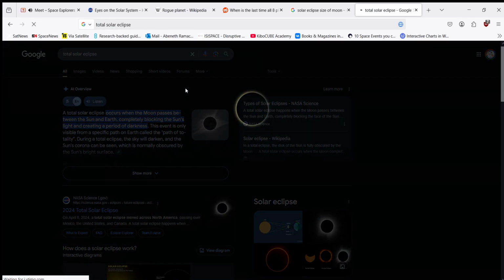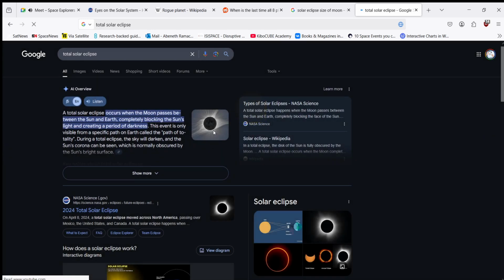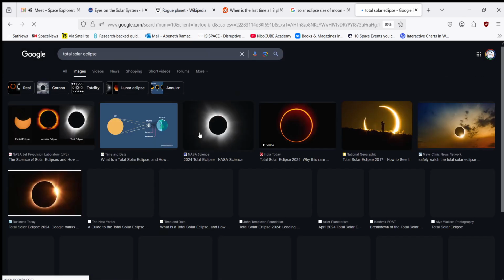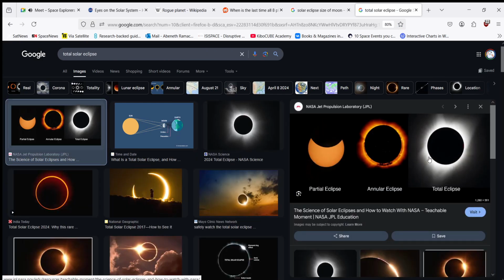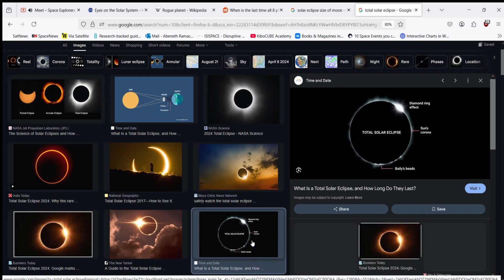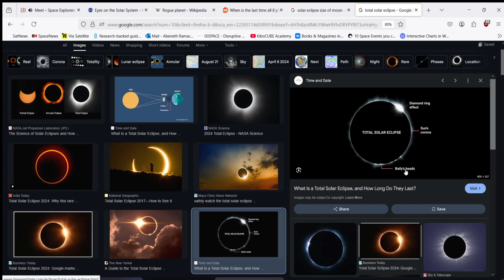During the total solar eclipse, the entire sun will be covered by the darkness of the moon, and with this we are able to see very small features on the surface of the moon, which are called Baily's beads, which are large mountains on the surface of the moon, visible through a very small space.